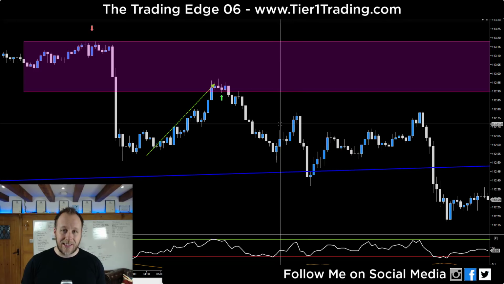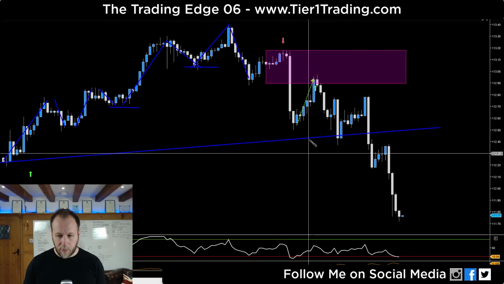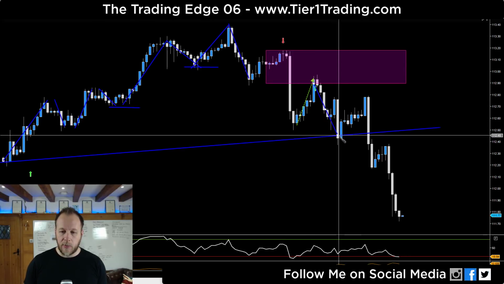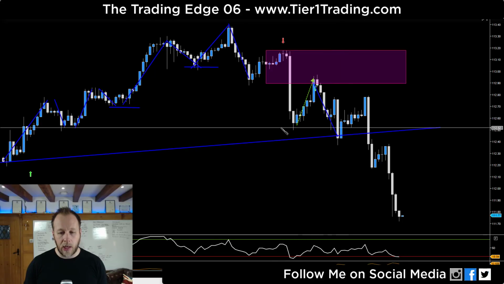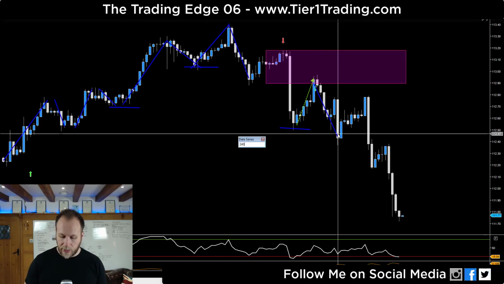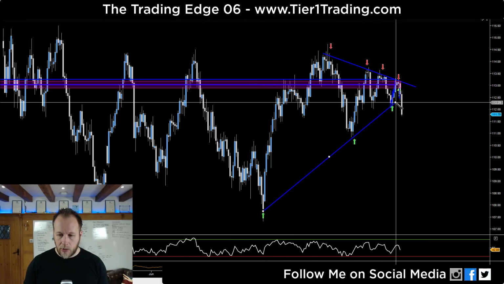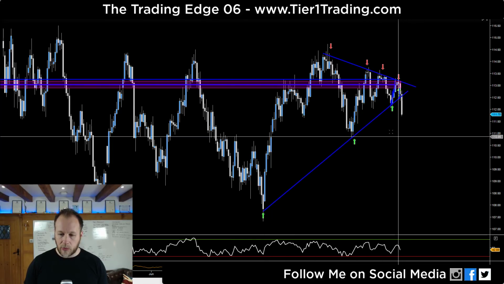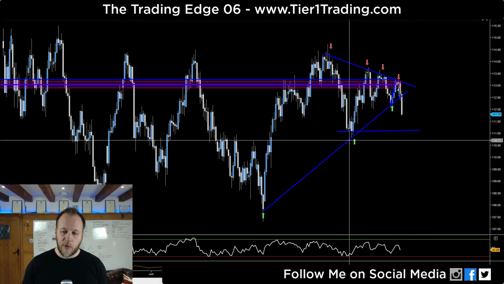Now, what's happened since then? Well, let's read price action. Not only did we retest the lows, we actually put in a break and close below the low, giving us a new structure low. And what that says to us is trend continuation. If we're looking out on the higher time frame, as I showed you just now, we've violated these support levels. The next support level is down here. We've violated this channel.